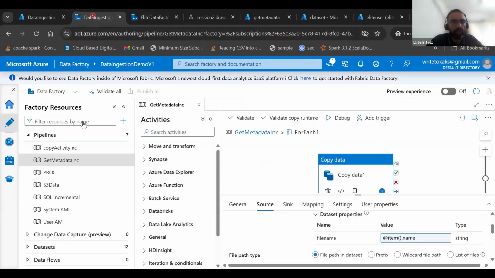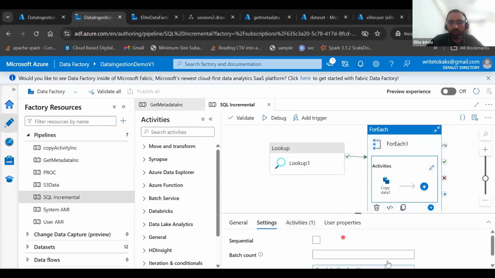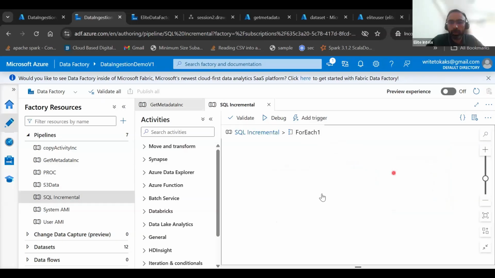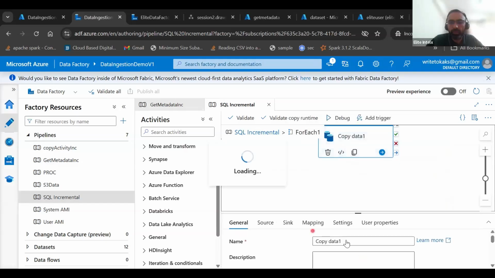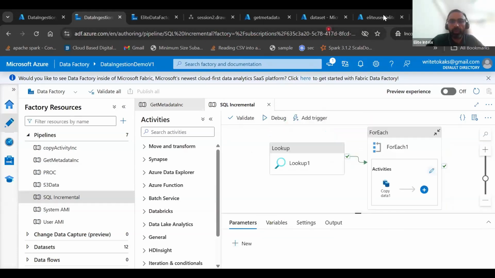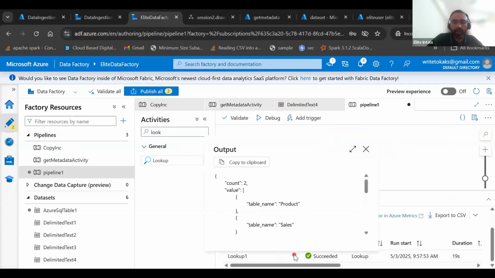Now, what I will do, guys, I will quickly create a for loop here. So let me click. Now I have, let's say, these two counts, right?